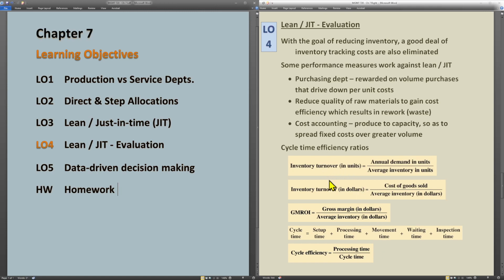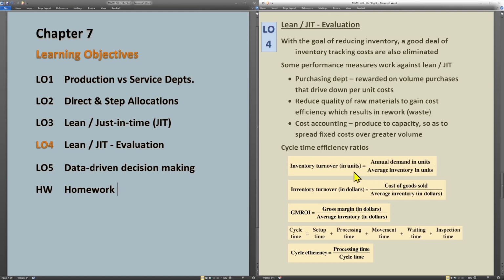The other efficiency ratio is inventory turnover. In other words, annual demand in units versus the inventory in units. If I think I'm going to sell 1,000 of these and my warehouse can hold 100, in other words, I sell 1,000 over the year and at any one time I can hold 100 in inventory, I've got to turn that inventory over 10 times, right? I've got to sell that 100, then fill it up with 100 more, and sell it. Now, that means that at any one time, we've got 100 units in inventory, and potentially some of those could be wasted ones.